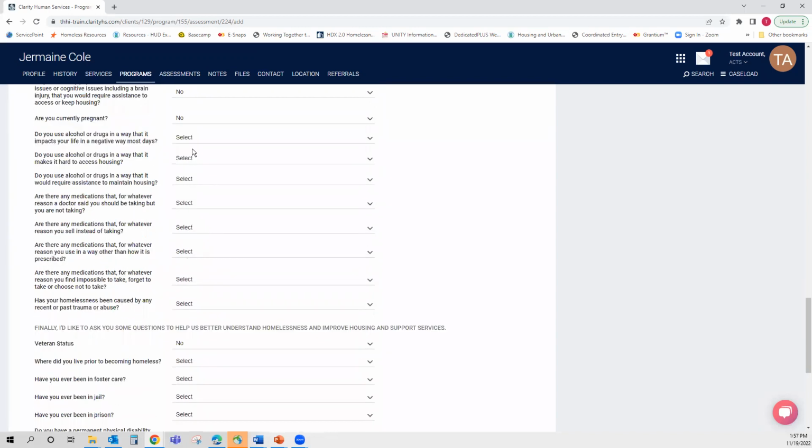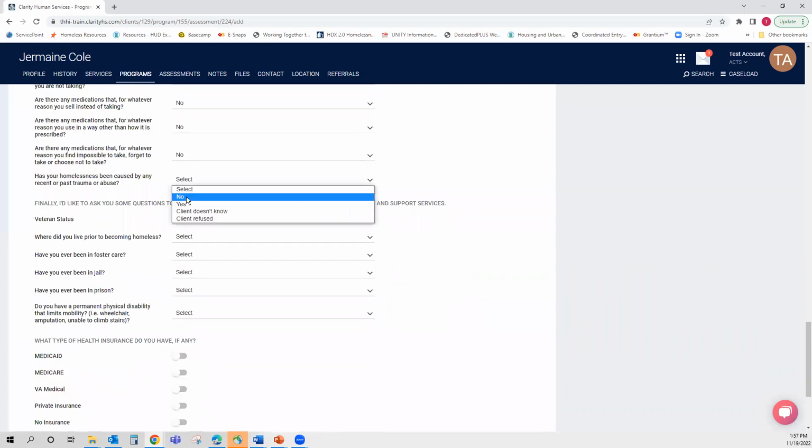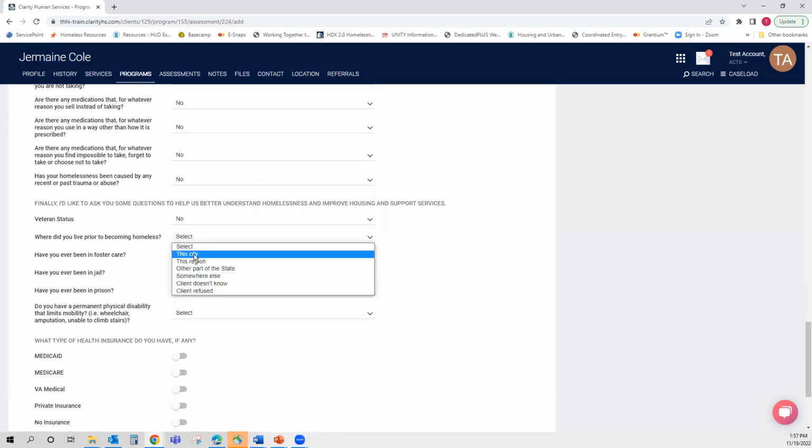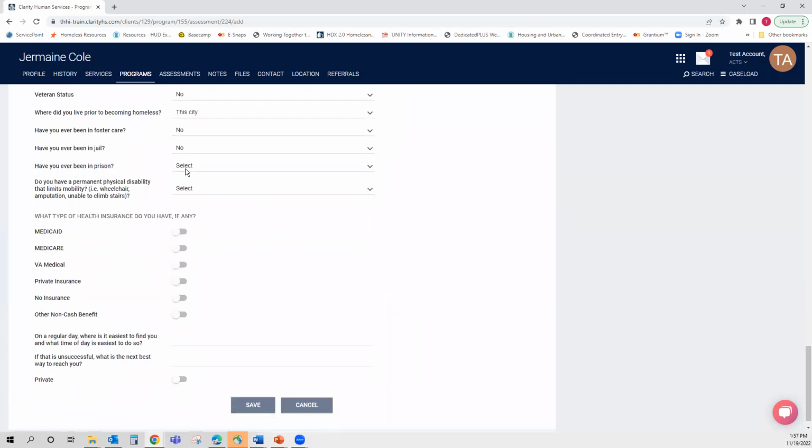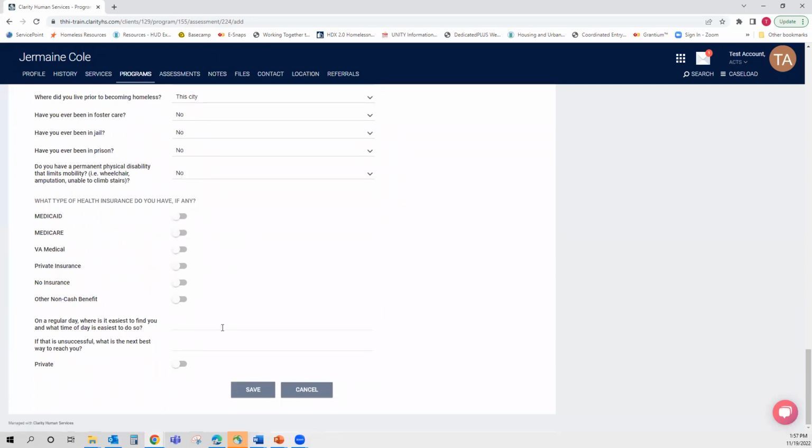We may tell them the type of intervention that they scored for. 4 to 7, rapid rehousing. 8 and above is permanent supportive housing. 0 to 3s, because of the limited resources we have, we don't refer those that score between 0 to 3s unless they are a DV household.